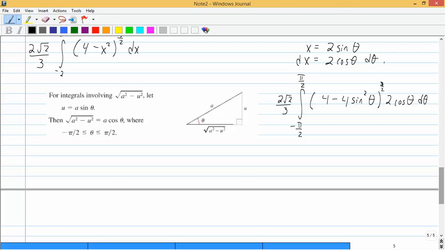Okay. So this right here is 4 times 1 minus sine squared theta, and all of that is to the 3/2 though. That's the thing. So this 4 is to the 3/2 power. Since we have a product and we have a power, we can apply this power to each one of those terms. And also this right here, that is cosine squared theta. So 4 to the 3/2 is the square root of 4 cubed. Square root of 4 is 2. 2 cubed is 8. So I can take that 8 to the outside.